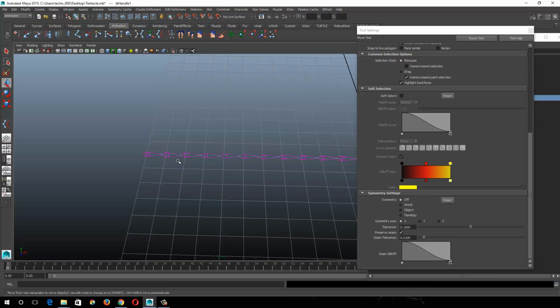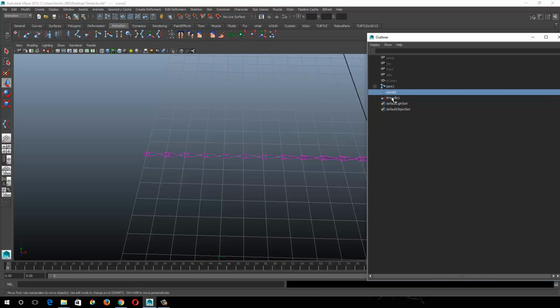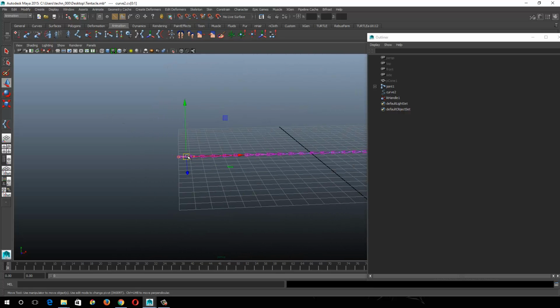And I can tell because I've got the curve, oh, I got the IK handle selected in this case, but if I have the curve selected, if I go and move any of these vertices now, my joint chain sticks to it. Oh, and that's where I was wrong. I was thinking of IK spline stuff.